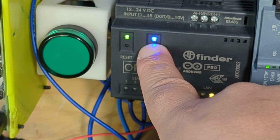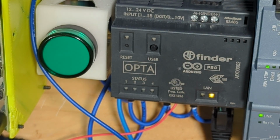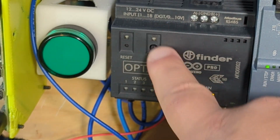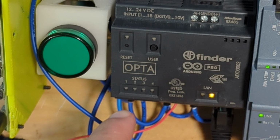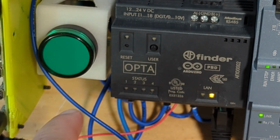and then red. So that, to me, is a nice status indicator. If the program's running healthy, stick that as green if there's no faults. If there's a fault, stick that as red. And you can even have that as a controls or fault reset on the Arduino. Yeah, it's brilliant. All right, one other thing is you've obviously got the status LEDs here. So I've been able to program these as well, so I know how these work.